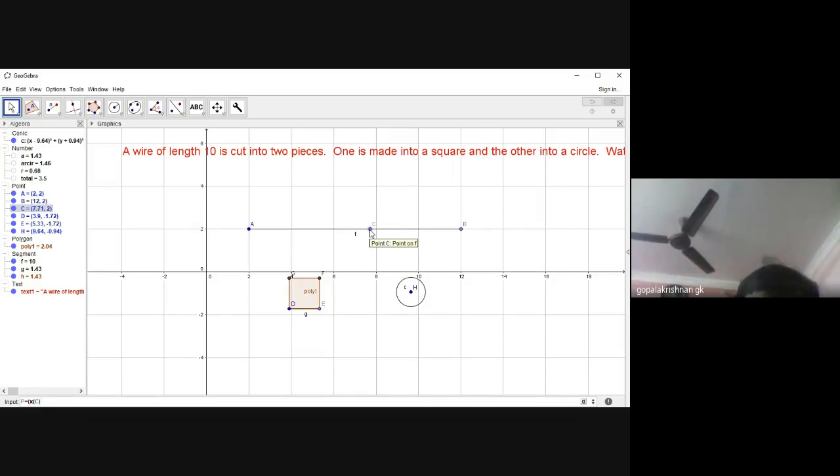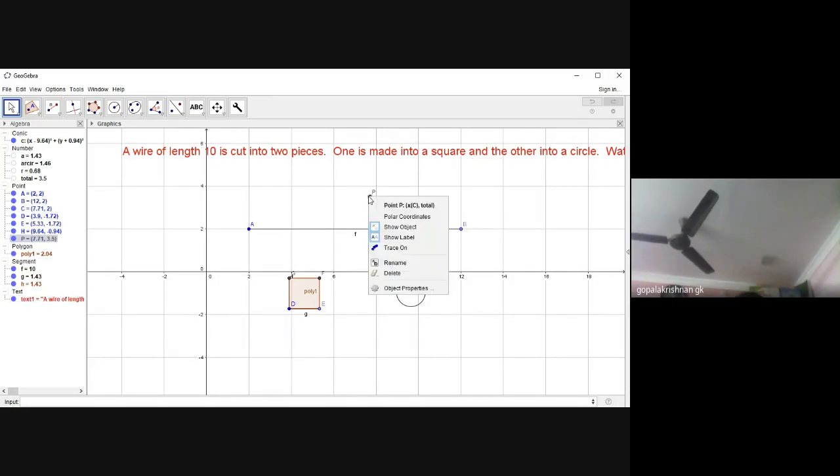x coordinate of C, comma, what will be my y coordinate? Total area is my y coordinate. So my x axis is the length of the wire when it is moving around, the position of C, and my y coordinate is the total area. So if I plot a graph, I'm plotting x coordinate as C points, wherever C is changing, and my y coordinate is the total area, and I got the point P.